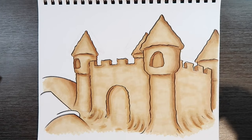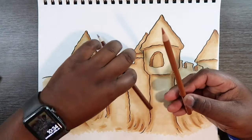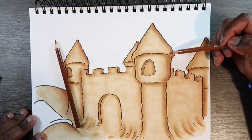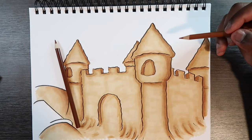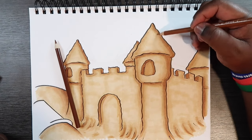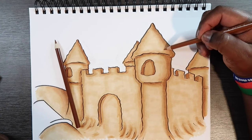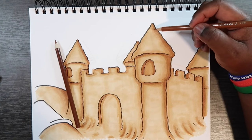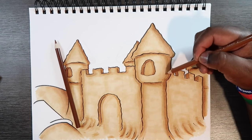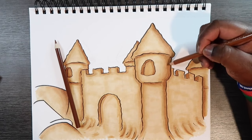I have two colored pencils — a light brown and a dark brown. I'm going to start off with the light brown and work our way towards the darker brown. To help me do that, I'm going to start off where the darker shades are and then slowly work towards our base color, going in a circular motion so none of the colored pencil strokes would show. I'm going to do that to the entire drawing and try to at least cover up some of the blending with just this one, and then work our way to the darker one later.